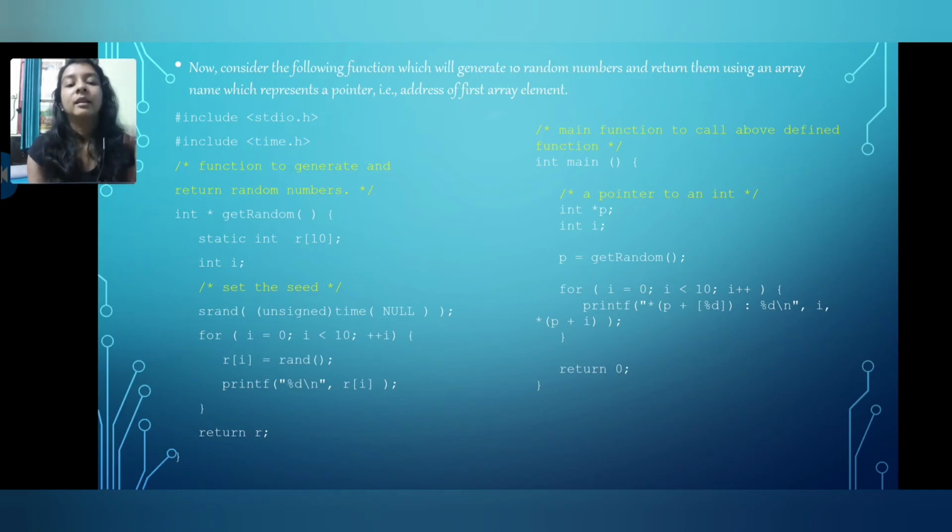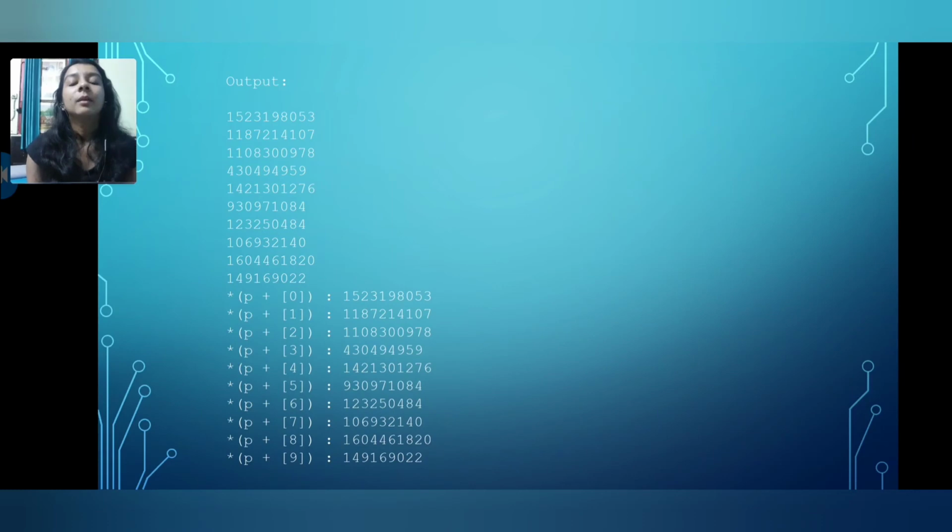It doesn't matter if they are printed inside the function or returned from the function to the main function. The values which are returned from the getRandom function are the same as the ones present inside the getRandom function. So if you look at the output, both cases are the same. In the second case, the values are printed in main, whereas in the first case, they are printed right inside the getRandom function. Both are basically the same.